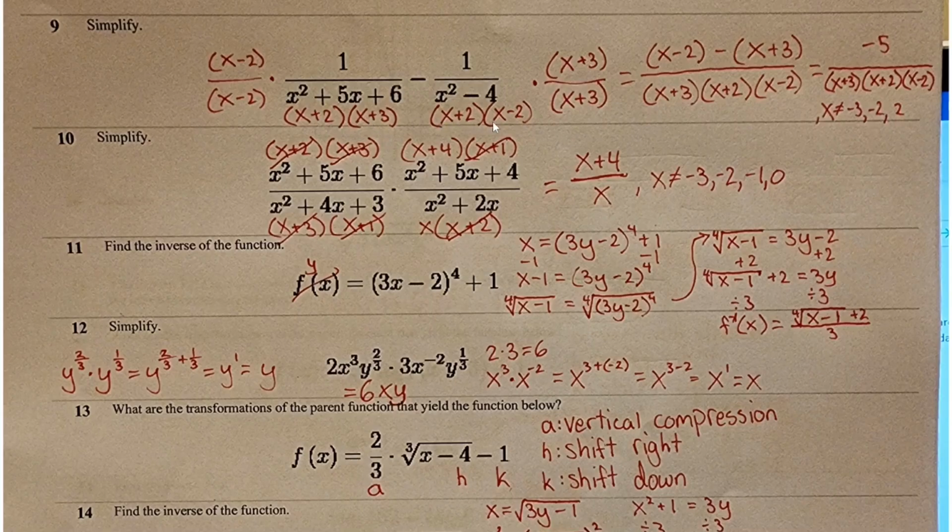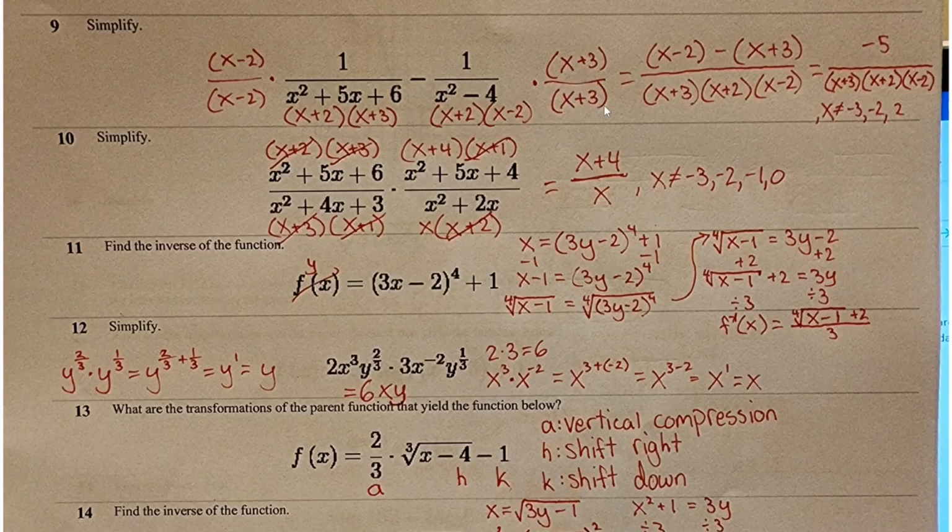This one had an x plus 2 and an x minus 2. So the left-hand denominator did not have the x minus 2, so I put it. I just multiplied both sides by x minus 2 over... Wait, what? Multiplied the numerator and the denominator by x minus 2. Words are hard. The right-hand fraction didn't have a factor of x plus 3, so I put it.